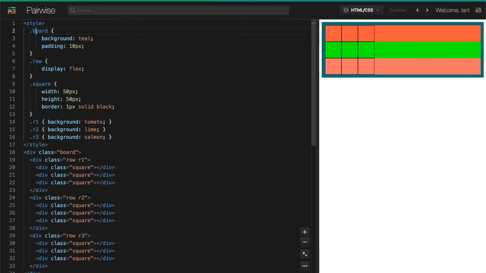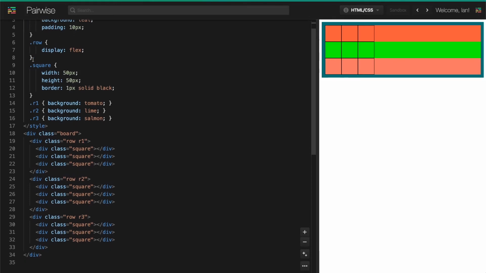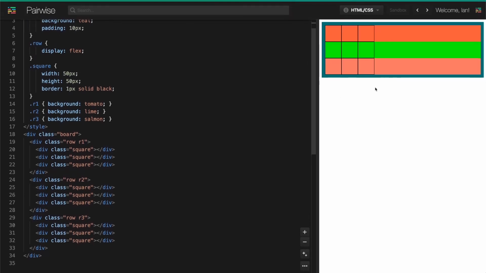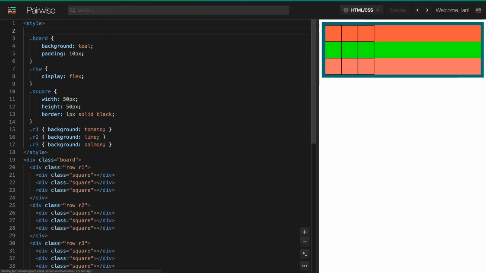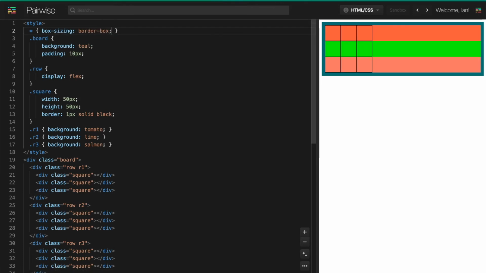And so the board is also trying to expand to be the entire width of its parent, and in this case that's just the body tag, which we haven't written here but which is present in the browser, and so it's trying to be as wide as possible. I just noticed also I forgot the very important box sizing, border box up here at the top. This will save you so much headache, and you won't even know you're being saved headache, but that's the beauty of being saved a headache.